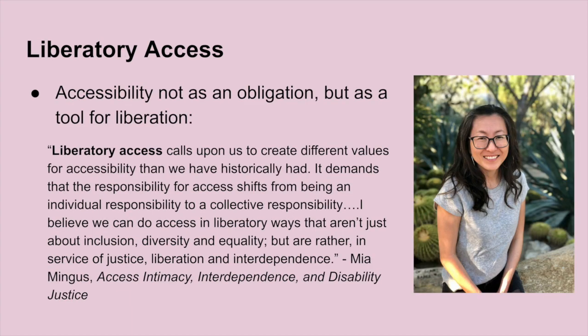Liberatory access. We strongly encourage you to think about accessibility not as an obligation, but as a tool for liberation. In her piece, Access, Intimacy, Interdependence, and Disability Justice, Mia Mingus shares, "Liberatory access calls upon us to create different values for accessibility than we have historically had. It demands that the responsibility for access shifts from being an individual responsibility to a collective responsibility. I believe we can do access in liberatory ways that aren't just about inclusion, diversity, and equality, but are rather in service of justice, liberation, and interdependence."